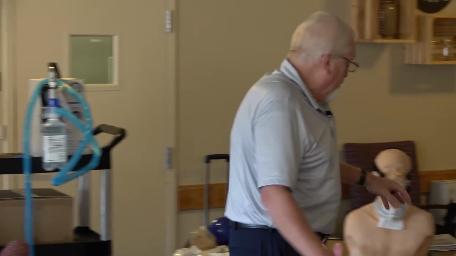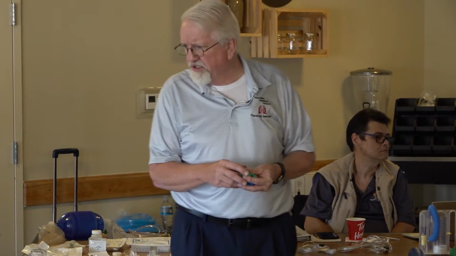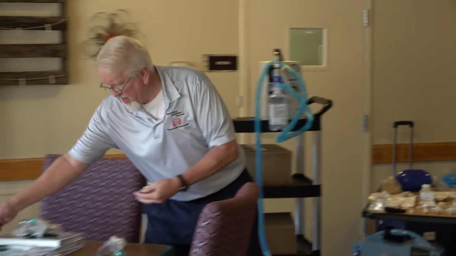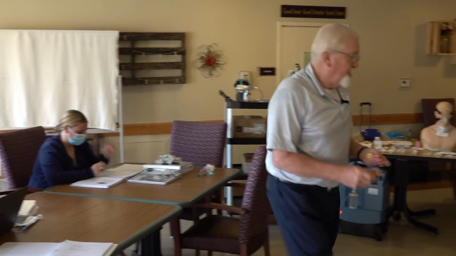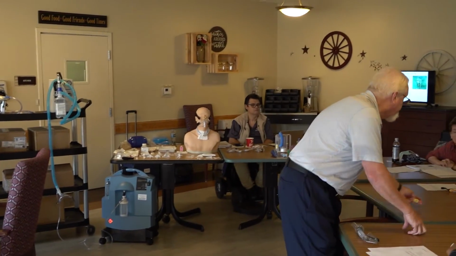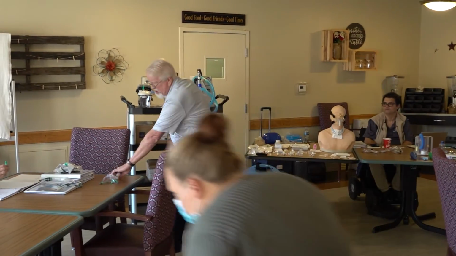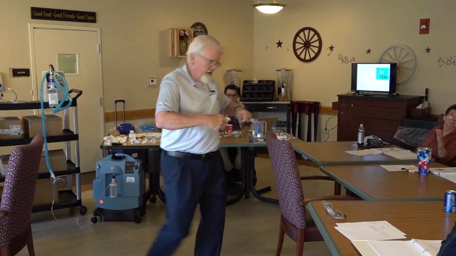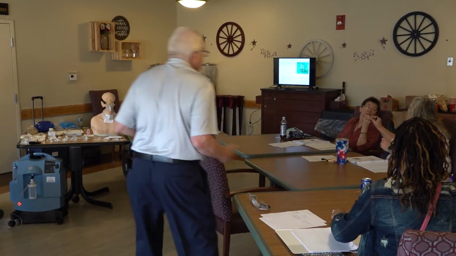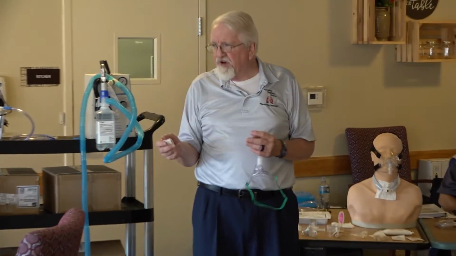Okay. Another system that you may see, let's see, the white one. Look on the end of these, and you're going to see a liter flow and an FiO2. So y'all see the liter flow and the FiO2? Okay. I can't see it. So to achieve that FiO2, you're going to set it at that liter flow.